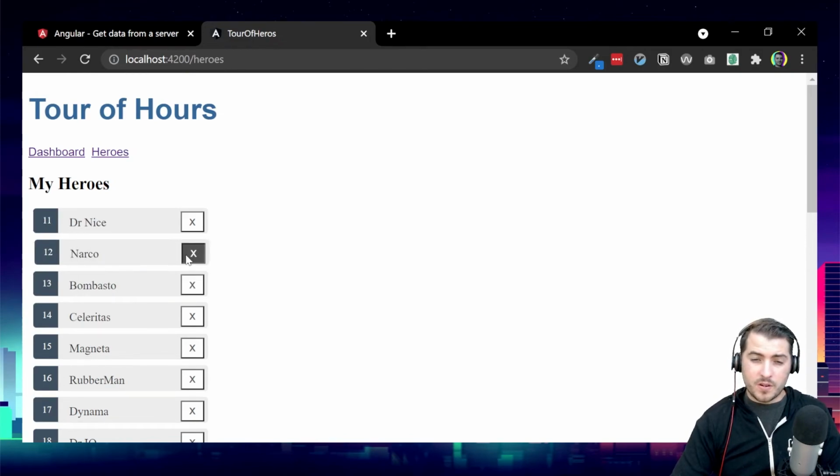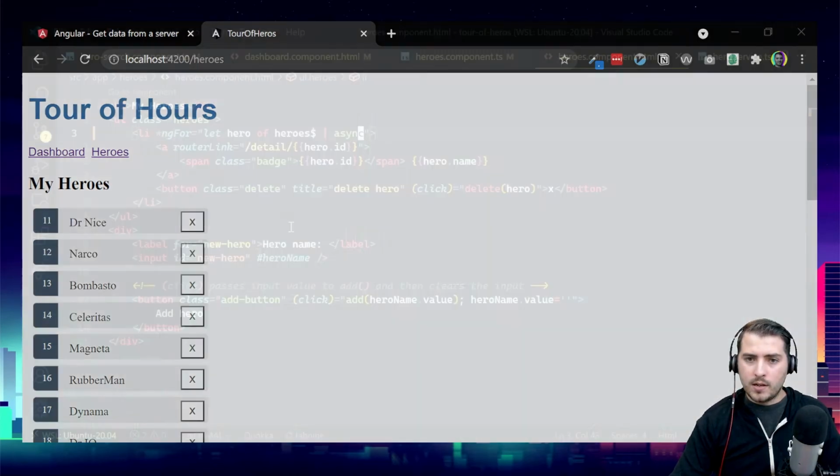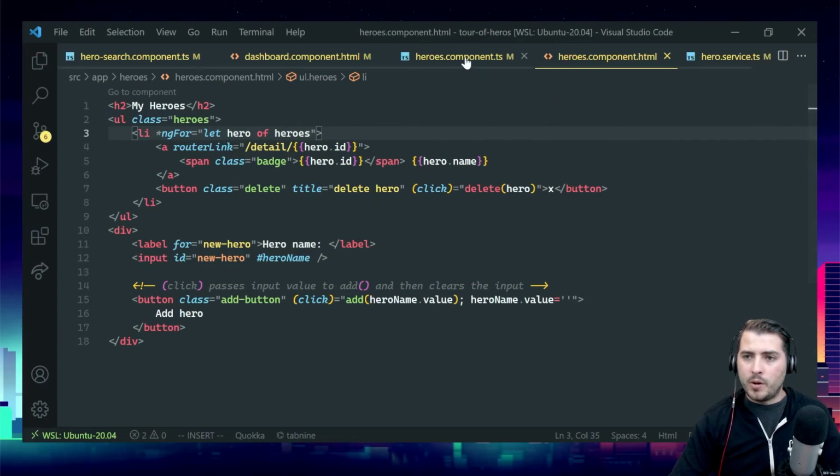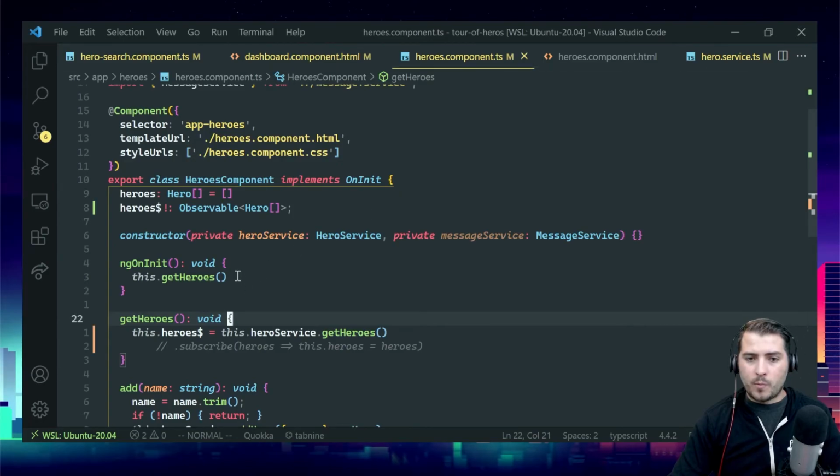And I don't think you can do this. I don't think you can push and then take values off of an observable, right? You have to have some sort of memory representation, like an array representation, basically some data structure that you pull into your component to keep track of all that stuff. So that's why we didn't do it this way when we were setting up a heroes component. But it made a lot more sense for the search term.